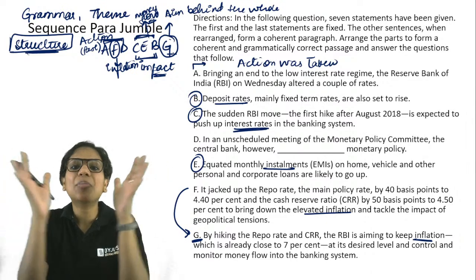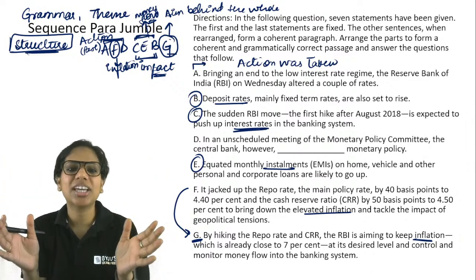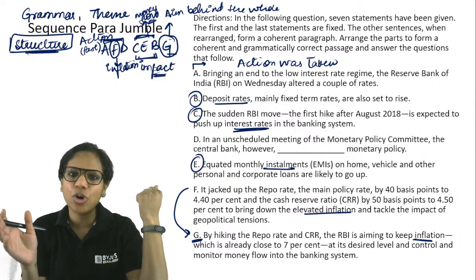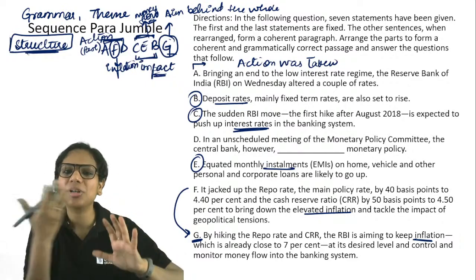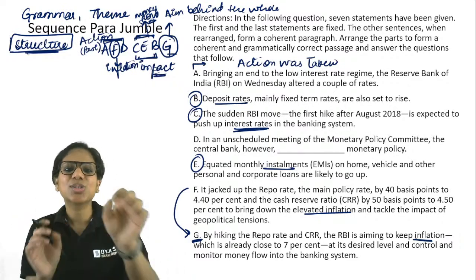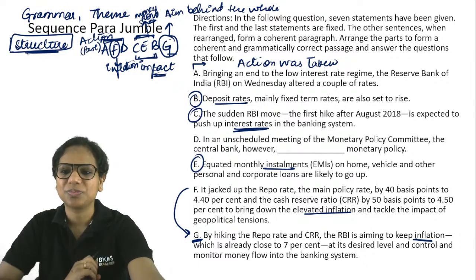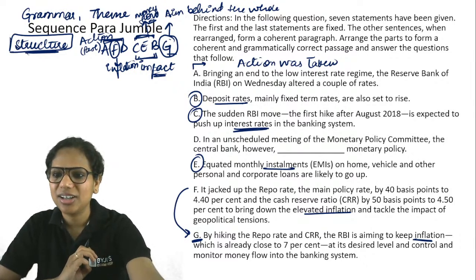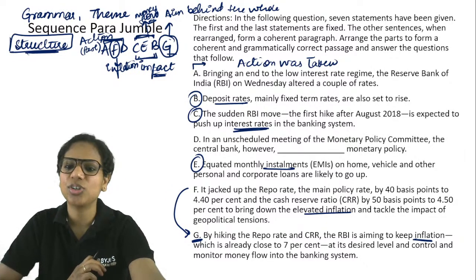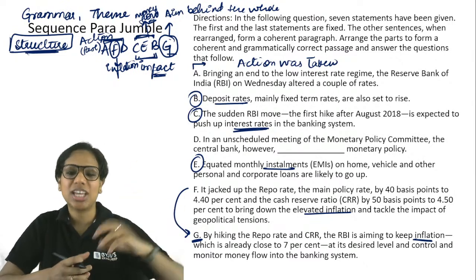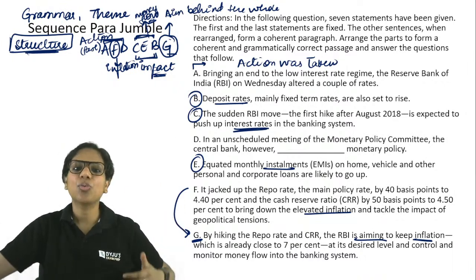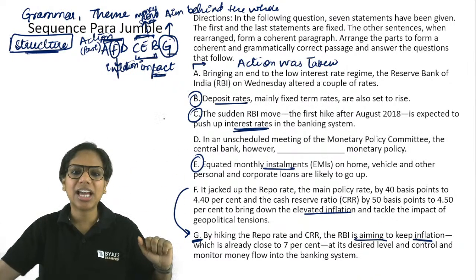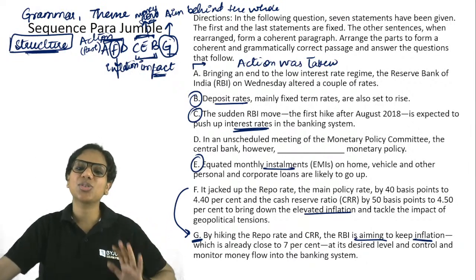So G is summing up the entire thing. Okay, first, in the action, we already talked about the inflation reason. In CEB we show how money flow is being monitored through it. In G we sum it up. Right? So this is a structure-based flow. Okay. It says RBI is aiming, that is, it says something about the future, which is generally the last. So yes, what is it aiming to do? Yes, correct. So when I say is aiming, although this is the present tense, it talks about the future, right? What's the plan ahead? So that's why also AFDCEBG is going to be the sequence.